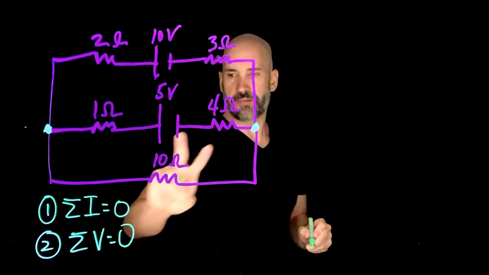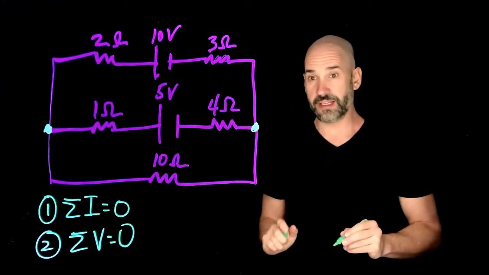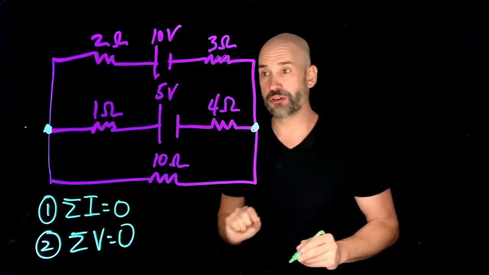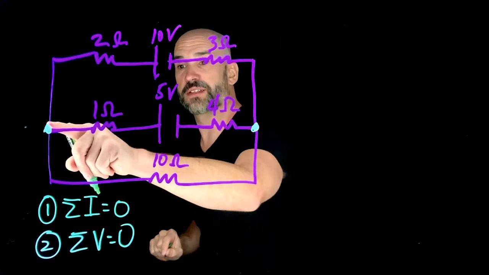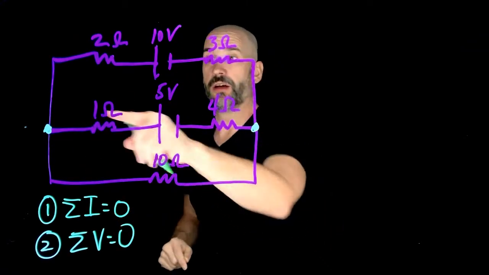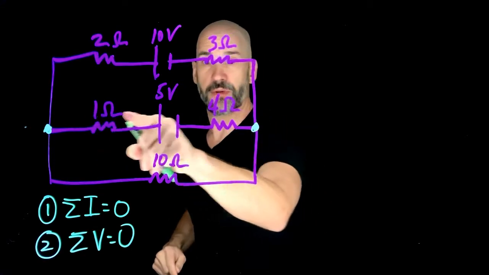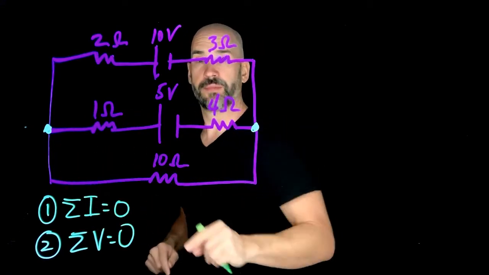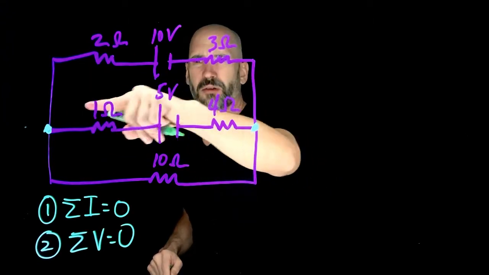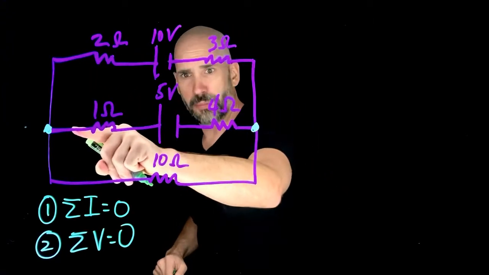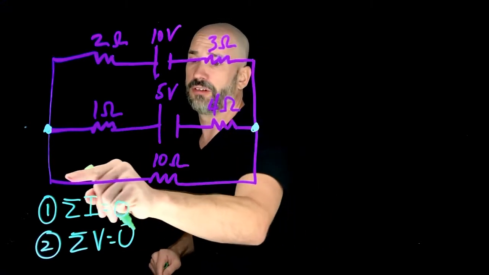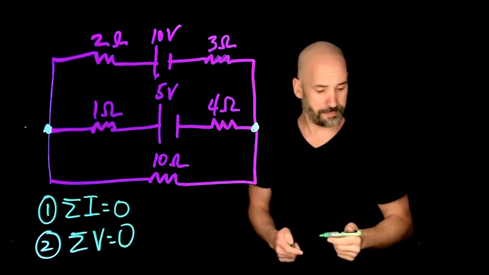Second step, after we remind ourselves of that, is we want to pick the direction of our currents. Remember, this is totally arbitrary. We just know that currents must split every time we get to a junction, right? So in this case, there's going to be 3 currents again. Here, through this middle part, and through this bottom part, right? How do I know that? Well, through this top part, the current doesn't split off anywhere, so this must all be the same current. Through this middle part, the current doesn't split anywhere, so that must all be the same. And through this bottom part, the current doesn't split anywhere, so that must be the same, okay?